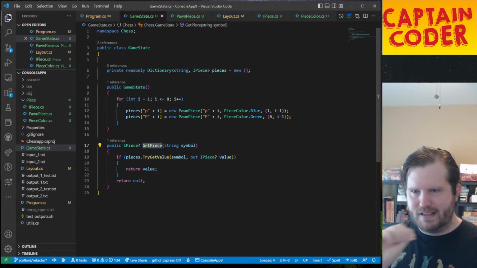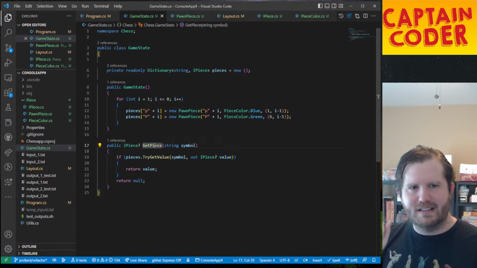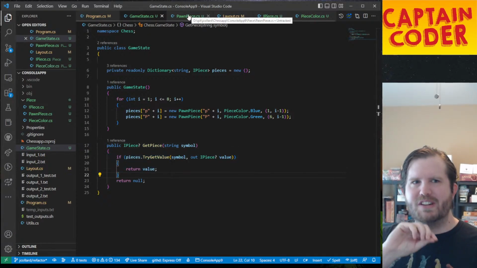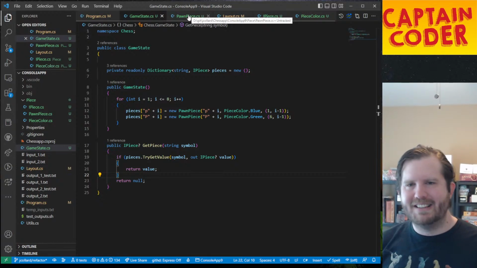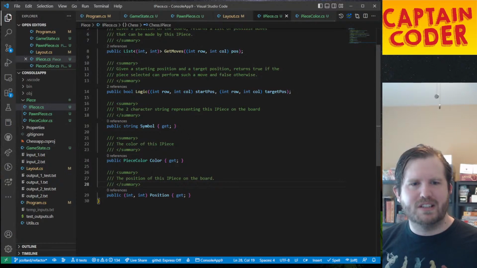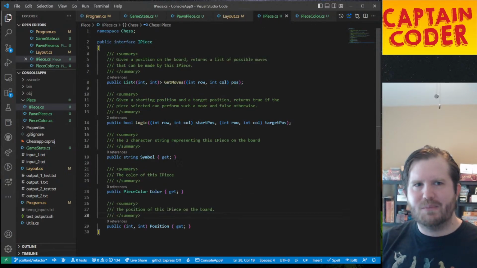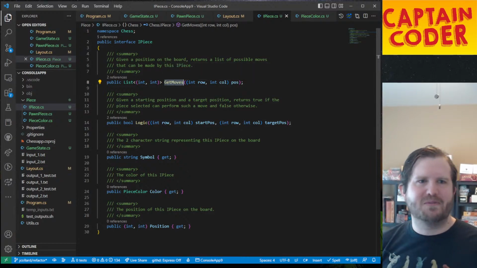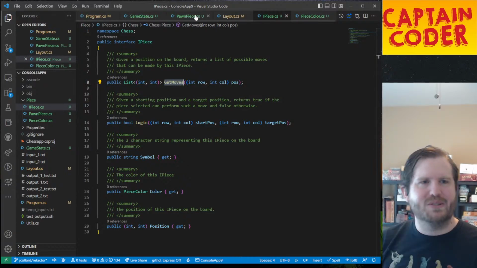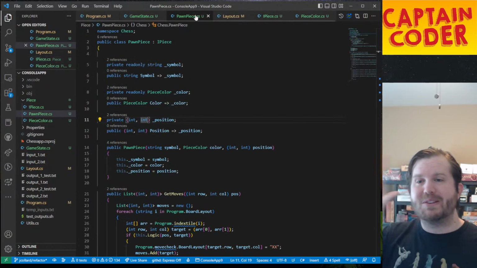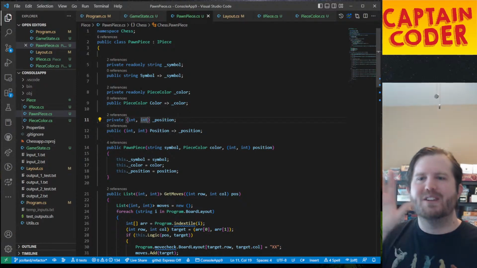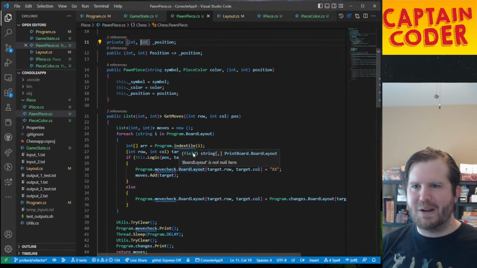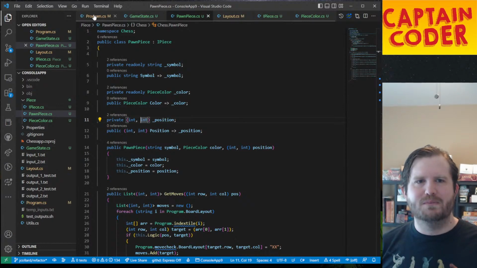So this method GetPiece is going to select the piece we want for us, and then rather than having to explicitly say which method we want to use, inheritance is going to select the method for us. So we have GetMoves here, and GetMoves is going to dynamically select that for us. It's going to come into the pawn piece. Whichever one happened to be in the dictionary in that spot, it's going to be like, okay, here it is. Boom, here you go. I know how to display this thing. All right, beautiful, beautiful in that regard.